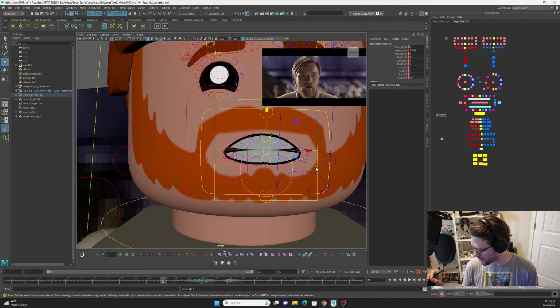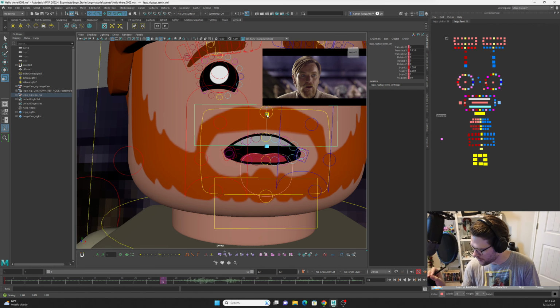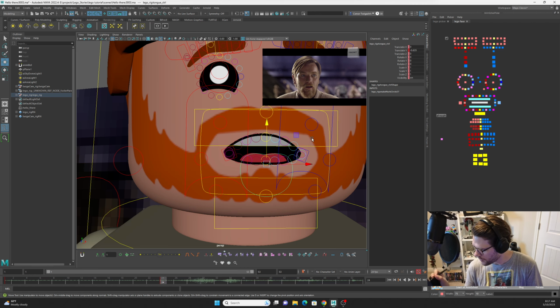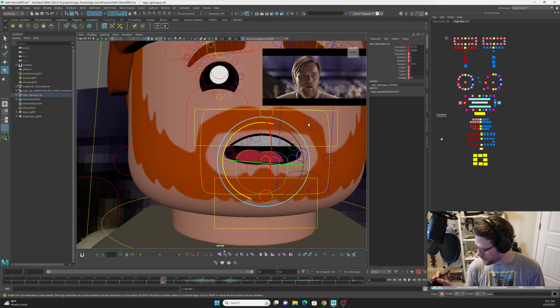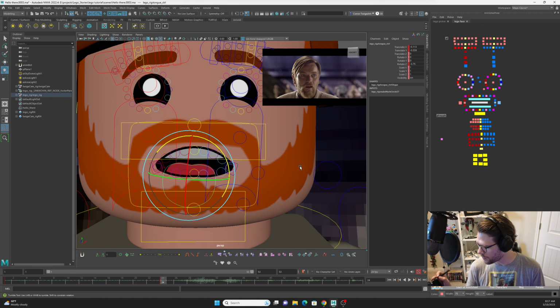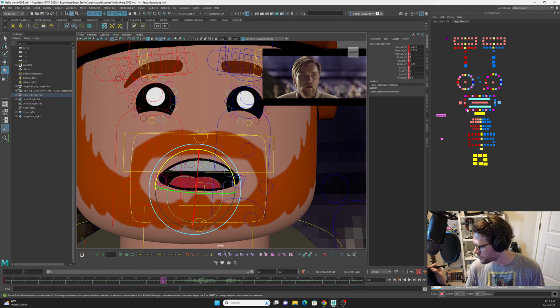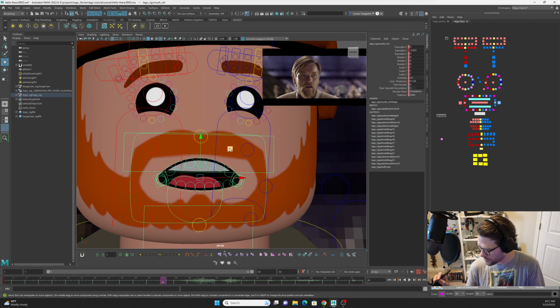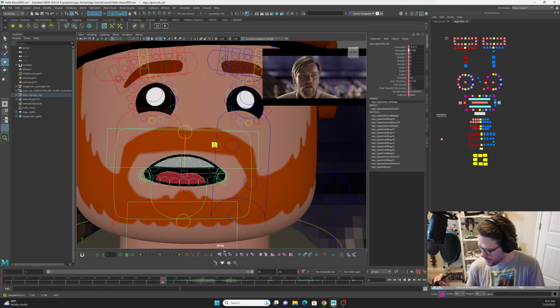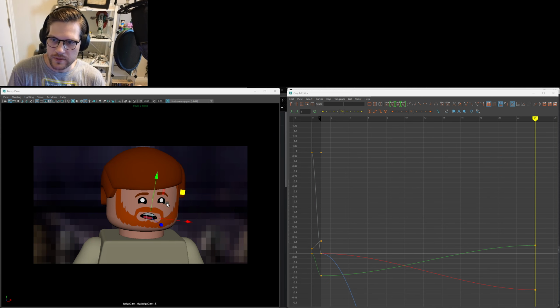By default the teeth are probably like this. If it's like that for you, then bring the lower teeth out of the way, bring the teeth up and flatten them with the scale values. A nice flatter edge there. Pose the tongue slightly off to the side, because if you look at the camera view, he's looking in this direction, so we want it to be asymmetrical. It looks pretty symmetrical in the reference, but this is cartoony, so we want to push the asymmetry. On select opposite mode, it's not going to be symmetrical yet. Bring this to the side a little bit, rotate it. That gives it a nice look there.